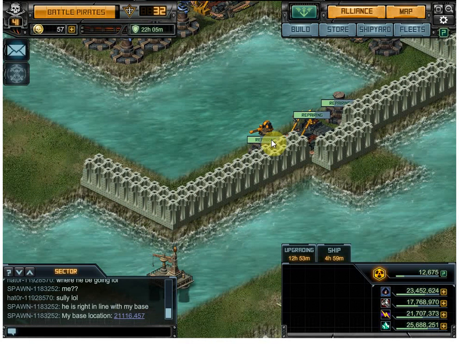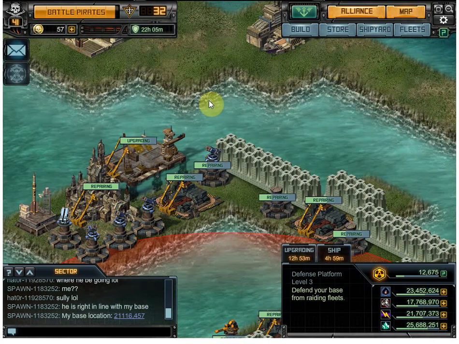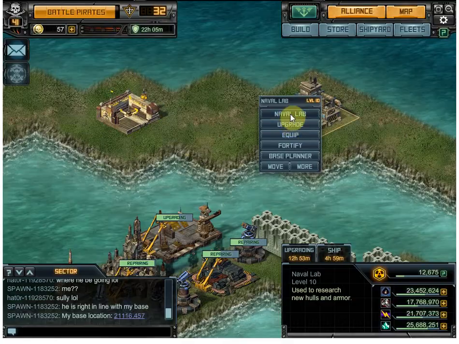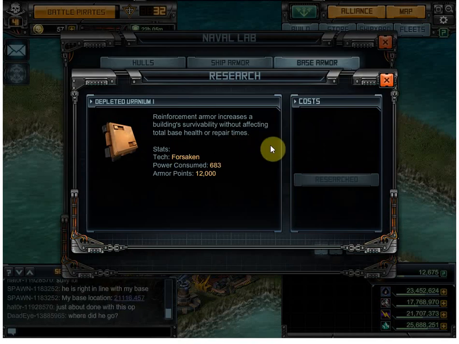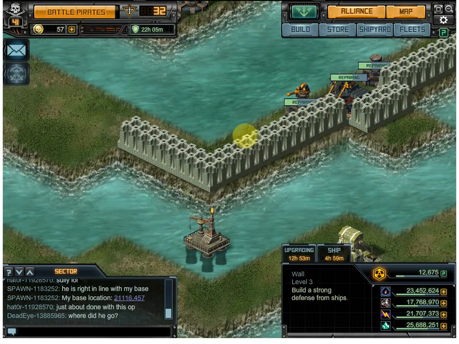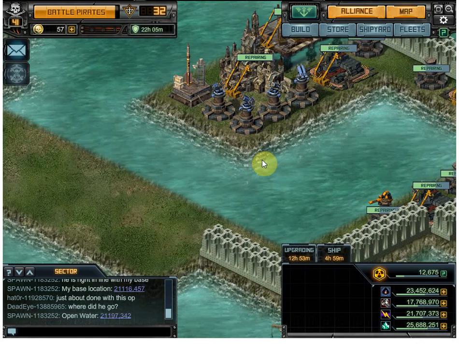Now, the next thing I'll be doing is taking this turret. It has another upgrade, which I have the armor to be able to do, but I won't just be doing the upgrade. After I do that upgrade, I will be, no, wrong one, sorry. The base armor, I will be sticking depleted uranium 1 on it, which will make it a lot harder to kill, which means it will sit there longer, and by sitting there longer killing off this turret, it will take them longer to go around this channel to get to the things that actually matter.